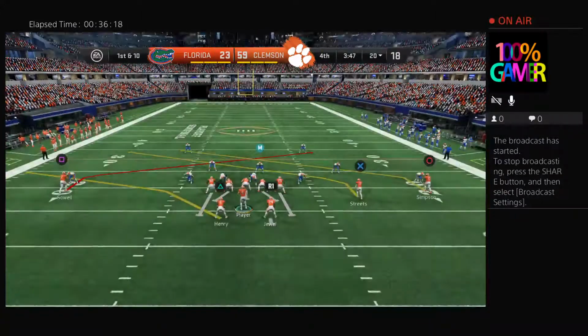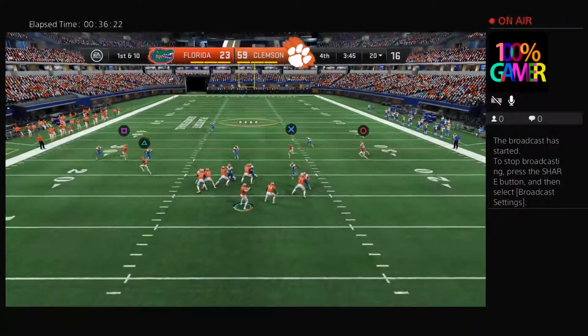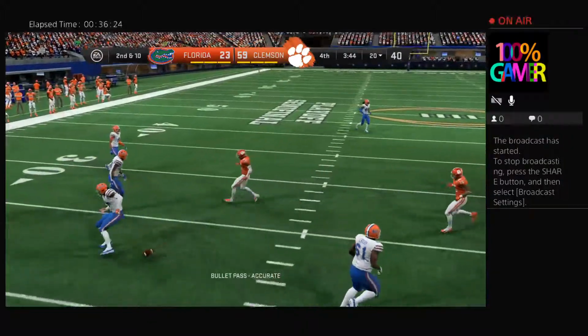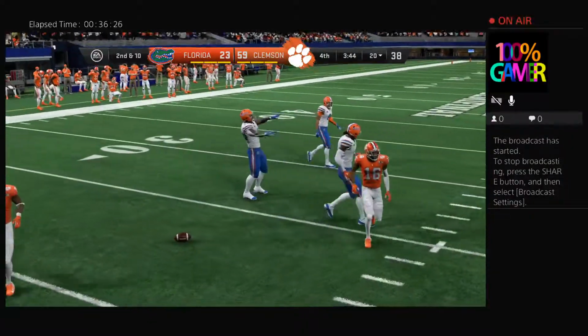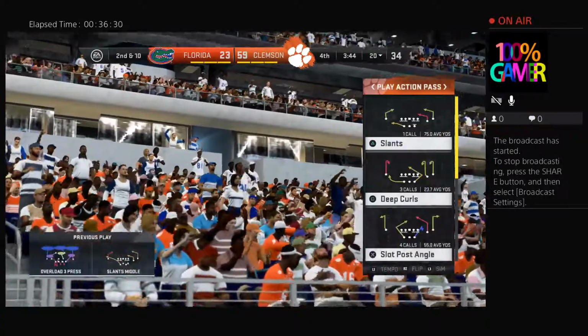The Tiger offense ready to get after it one more time. So here we are, Charles. This one all but decided. Normally in this situation you'd say, hey, let's put the backup in. But this is the backup, and you got to think he needs more reps for January 7th. I would agree with that totally.